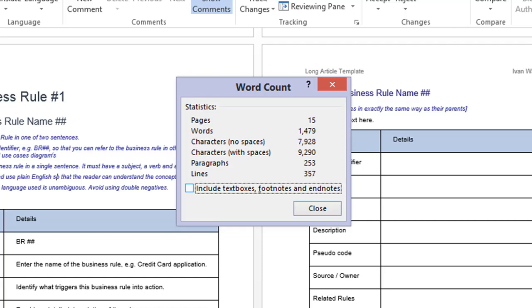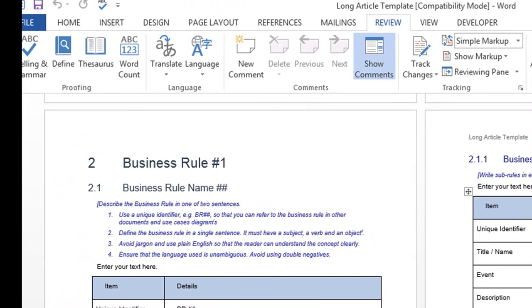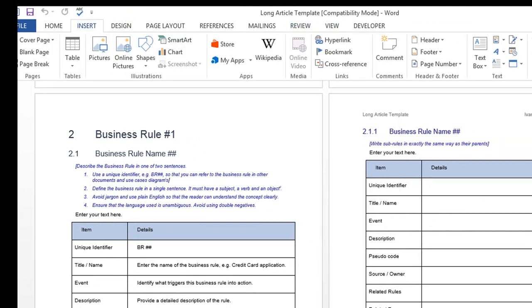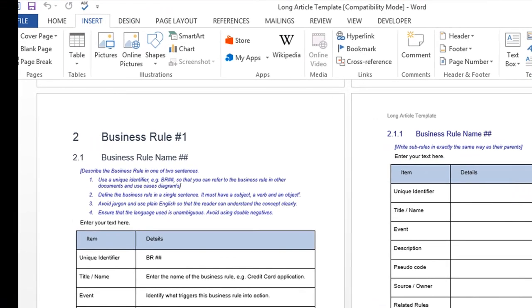And the second way to find that option is if you go to the review tab, and the word count option is over here too as well. It's the same options. The only difference is that the word count here is permanently displayed at the bottom of the screen, whereas the other one you've got to obviously click to find in the review section.